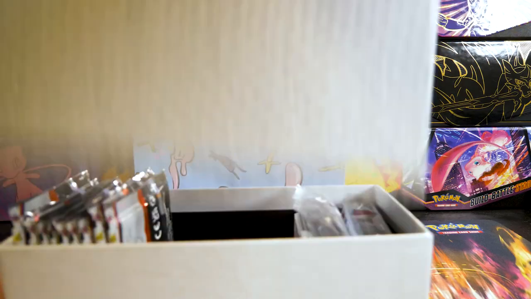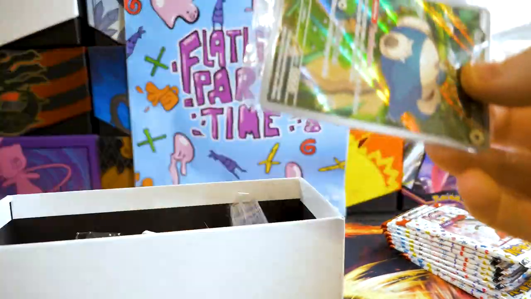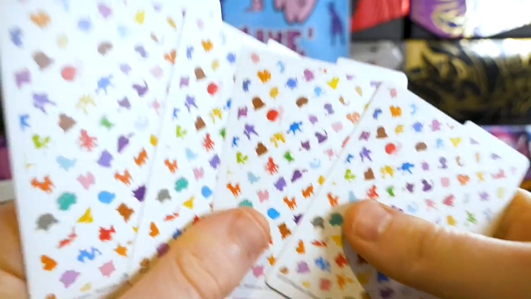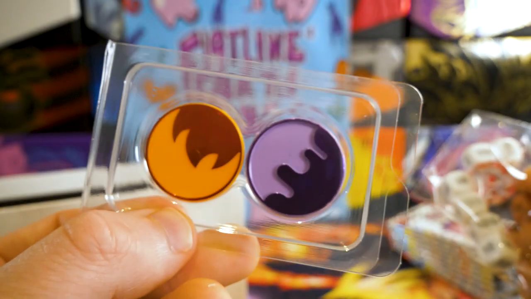Pull this out, whack these away. Here is our 9 booster packs. I'm just going to go through this quick. Energies. We have our promo Snorlax, which brings us up to 105 cards now. We get our sleeves. There's your code card. There's your boxy dividers, same on both sides. There's your dice, there's your tokens.